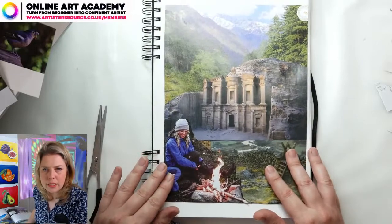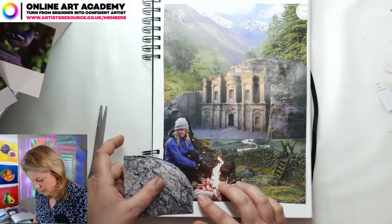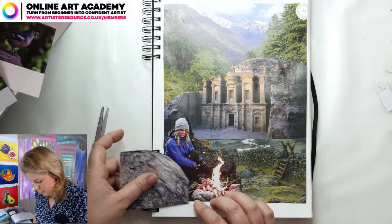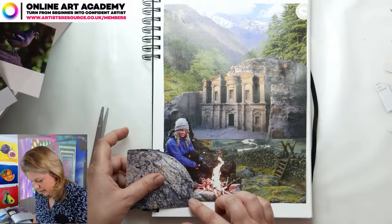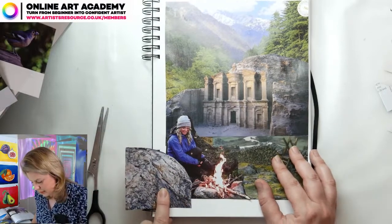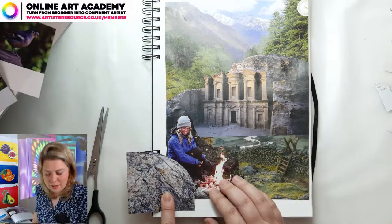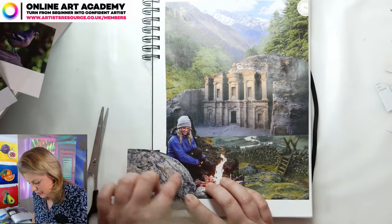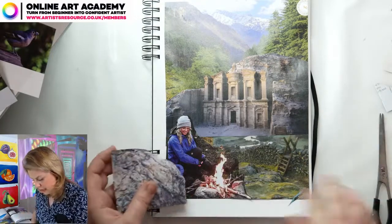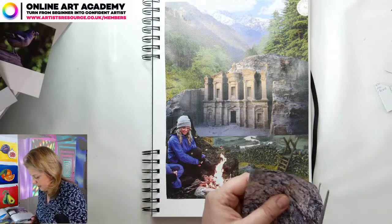Let's see. I still feel like it's just a big hefty one. Oh, actually, I'll tell you what. If we keep it, we could kind of cut it like that. That could work. But let's try and go right the way as far down as we can. See, his leg comes out there. So what about if we just nip that in there? Yeah. I think we got it.